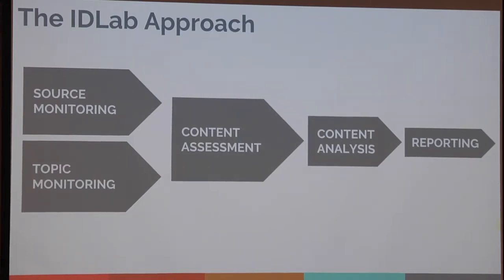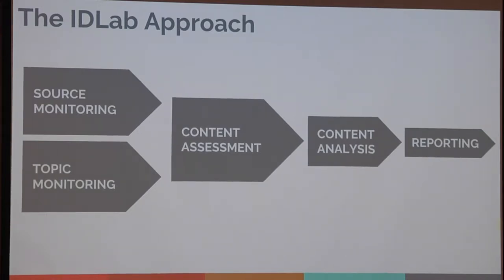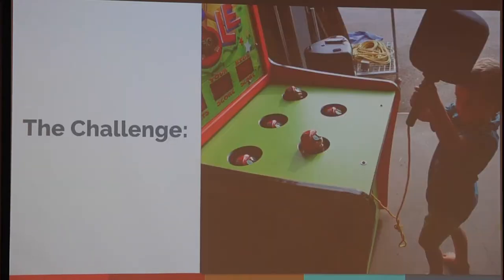So this is the context and background for the work that we're doing. Now I want to walk you through the approach we use. We start by trying to monitor the internet for content like this — junk news, misinforming content, information disorder. We have two approaches to monitoring: the first is source monitoring, looking at sources we're concerned about and watching whatever they say to detect additional instances of misinformation. The other is topic monitoring, focused on specific issues we think are important and understanding the ways misinformation can be spread about those issues. Once we've identified something, we assess that content, enter it into a database, do a basic scoring, and the highest-scoring content we then analyze. If we think it's important enough, we report on it.